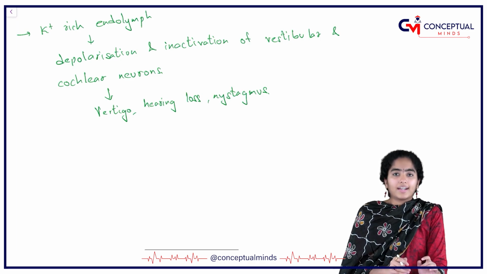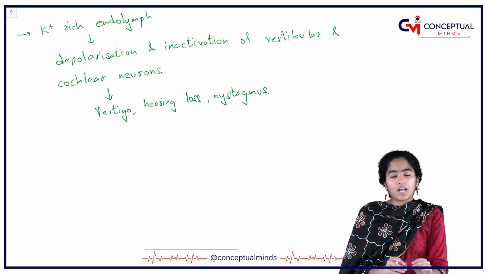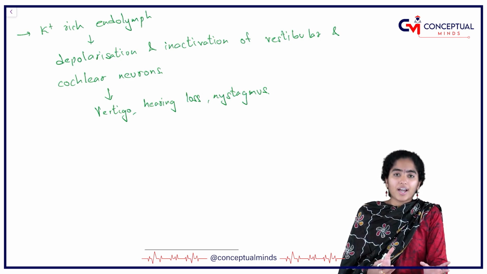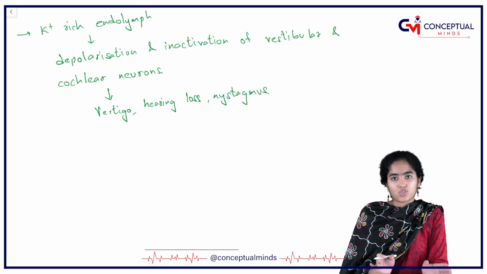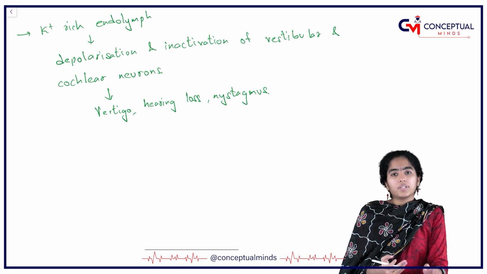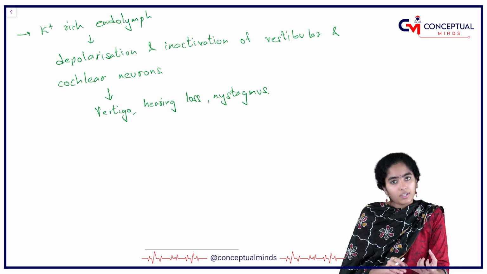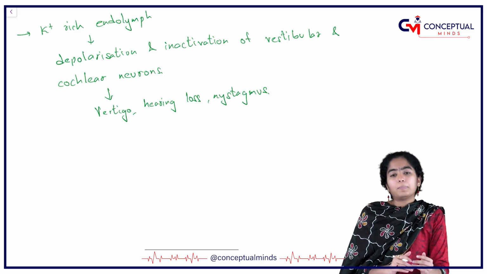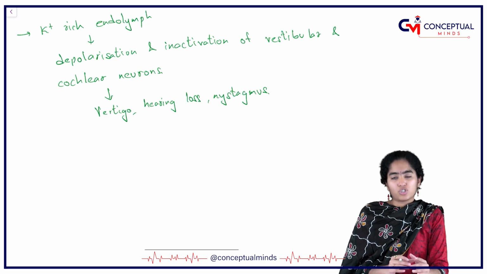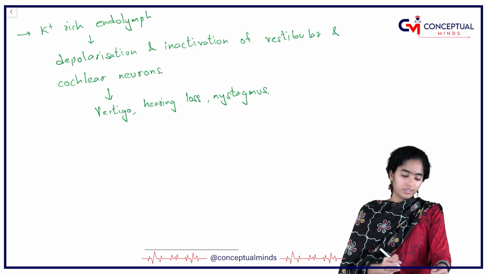But you have to understand that every time the membrane is healing and rupturing, it is becoming weaker and weaker and weaker, and finally a stage comes when it cannot heal anymore. It is permanently damaged and destroyed. That is when the symptoms of Meniere's disease do not subside by themselves. There is no relief period and the vertigo becomes very, very severe and the hearing loss becomes profound. All this is because of the repeated rupture of membrane and potassium exposure, leading to chronic deterioration in the function of inner ear.